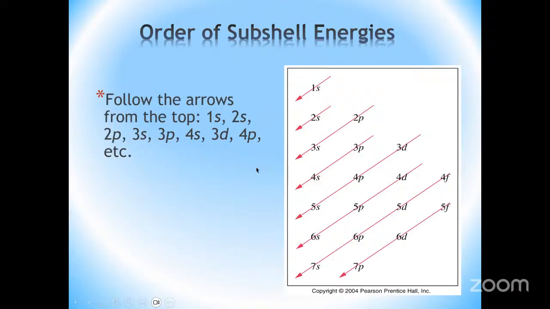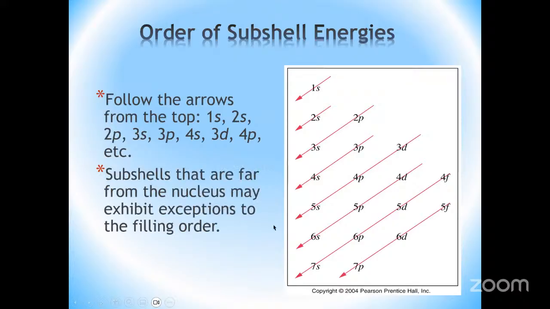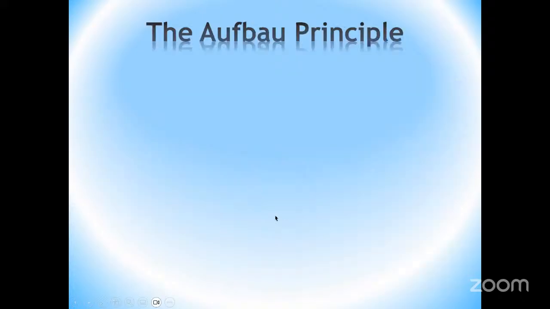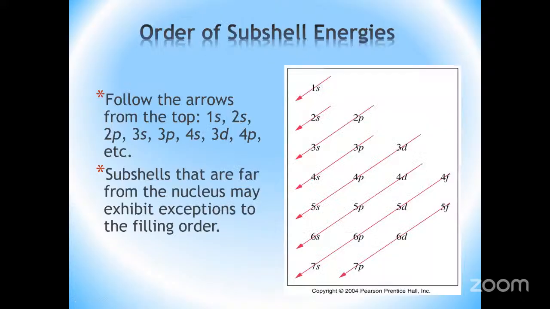Now, here's where some memorization needs to be exercised, because what you'll find, and I mentioned this before, when you get up to the 3d sublevel and then the 4s sublevel, even though the 4s is in a higher shell compared to the 3d, it turns out that the 3d sublevel is actually of a higher energy compared to the 4s sublevel. So it becomes important that you know the order of the orbitals. And this is the diagram that is used to remember the order of the orbitals, right?